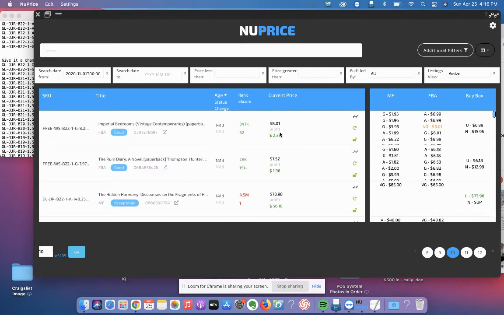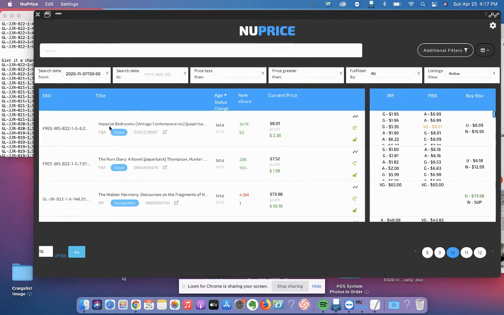All right, so basically, this first one, my price right now is $8. The lowest FBA price is $6.99. The lowest merchant fulfilled price is $1.95. I'm guessing this does not include shipping. But for $6.99, I mean, a lot of the prices are tanking based on what's going on with the restrictions.